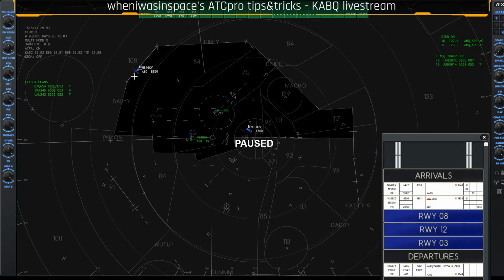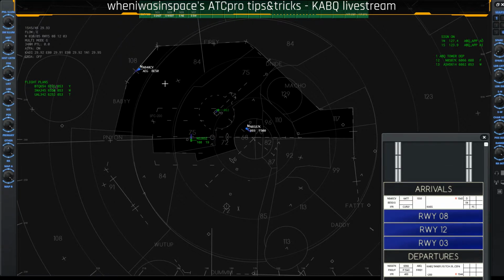Now remember this aircraft, he's entered our sector now, so let's start descending him from where he is currently. It would be safe to go down to 10,800 feet, but I like even numbers a bit better, so I'm going to descend him to 11,000 feet, or as it's said in the game, 1,000. It's said like that in the real world as well.